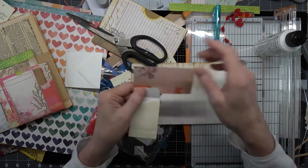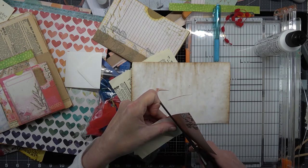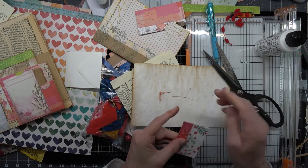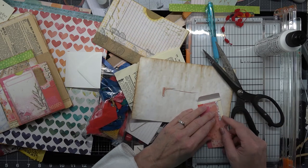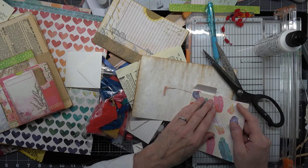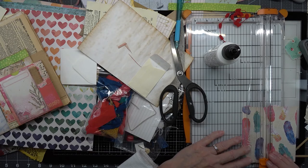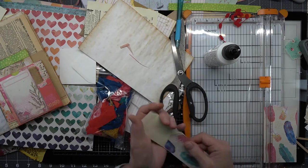Okay. Let's cut around that. I'm just trying to set myself up here, aren't I, to cut the envelope. I am. Okay, cute. Now it needs a back on it, doesn't it? Not that one. Okay. So what I'm going to do here is slip this in here if I can.